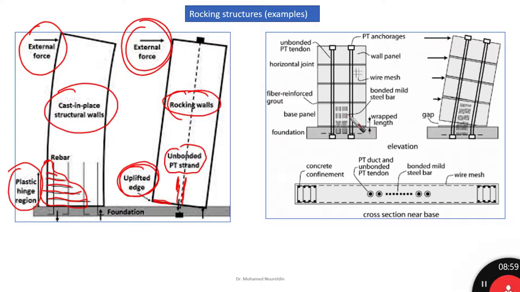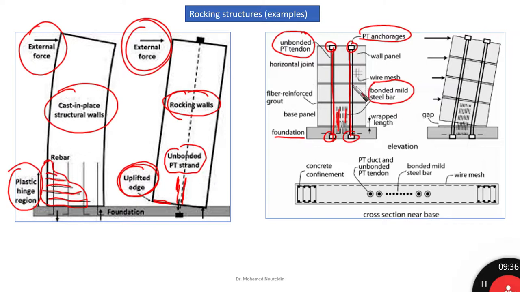In other types we provide two different PT anchorages or unbonded PT tendons, two of them. And sometimes, because we do not have any kind of energy dissipation in this rocking wall, we use some dowels, like bonded mild steel bars, for example, as we are putting here. We put them in between the original unbonded PT tendons, and we make the anchorage in the foundation bottom here, and at the top we put the PT anchorage, and we are putting the wire mesh of the wall as it is.